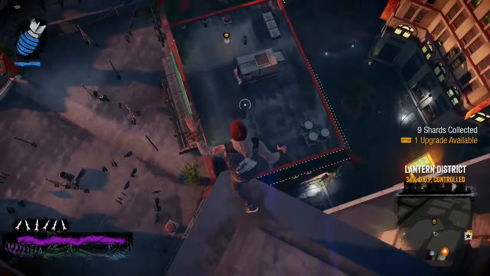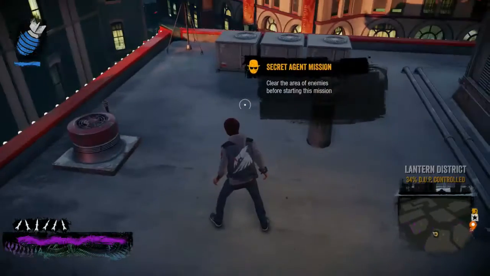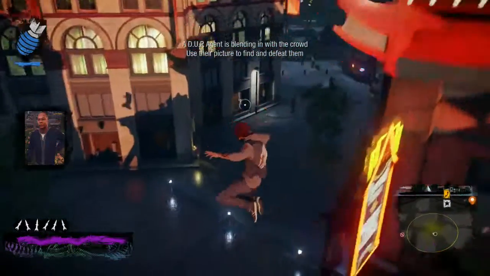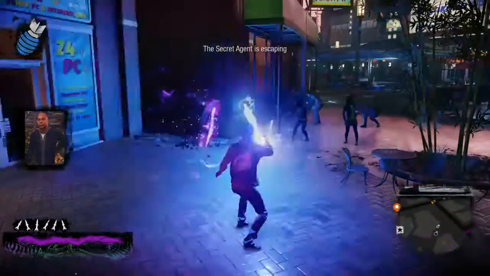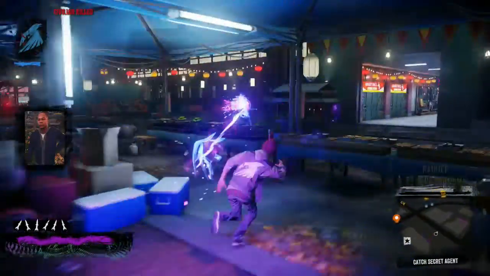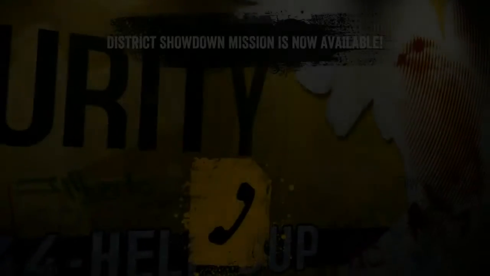Okay, 34% controlled. Good. It's getting down. Right. Oh, these stupid secret agent missions. No, it's who's down here somewhere. It's this guy. Looks like he's got a bluish top. Oh, there he is. I've been quite lucky the last couple of these. Oh, sorry. That's a civilian. Get a new job. Oh, got him.